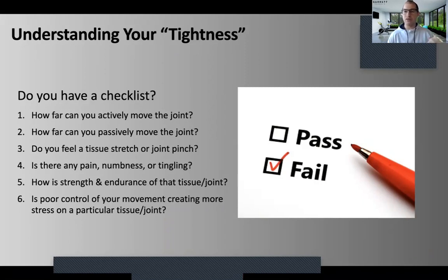Is it a muscular issue? Is it a joint issue? Is it an injury, right? Is it a hamstring tendinopathy? Is it numbness and tingling? Is it a hamstring tightening up for a sciatic nerve issue or a herniated disc or something else? Looking more beyond our tightness, because the body's pretty smart. The body will tend to lay down this tightness in a way that protects, prevents future injury. So understanding, is this a protective mechanism or is there something else going on there?